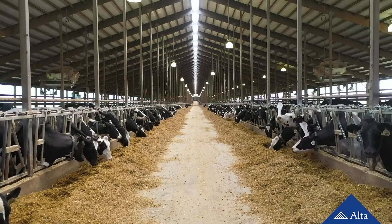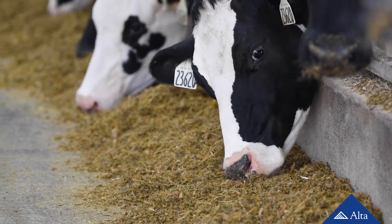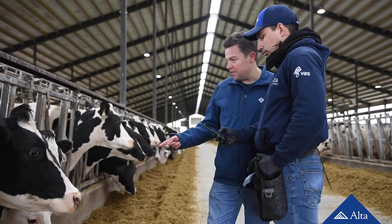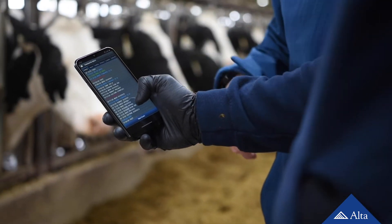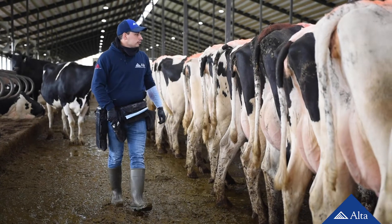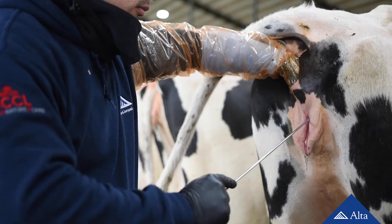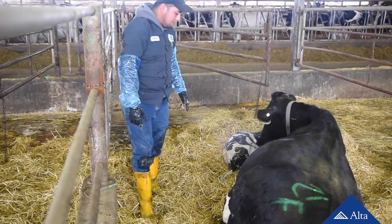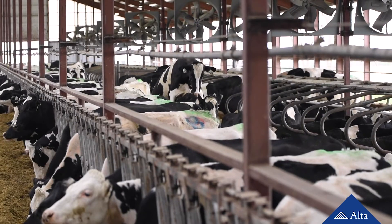Reproductive performance is a key driver to a dairy herd's overall profitability. It is not something to leave to chance, and that's where Ulta Genetics comes in. At Ulta, it's our mission to create value, build trust, and deliver results for progressive dairies around the world. We do that by delivering a combination of trustworthy genetics and high-quality management and reproductive services. We know that the value of a genetic investment will never be realized if you don't first create a pregnancy, which is why this AI training is so fundamentally important. To capitalize on the value of genetics, we must first address the very basics in artificial insemination.